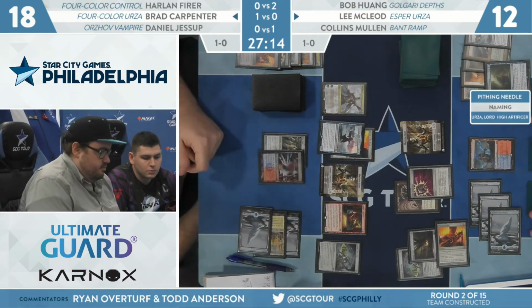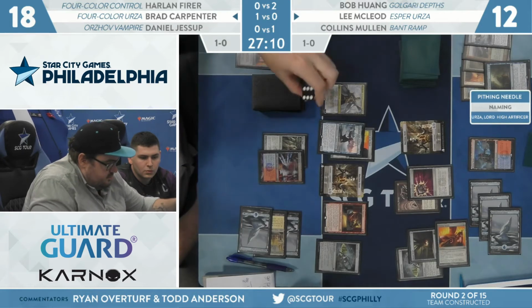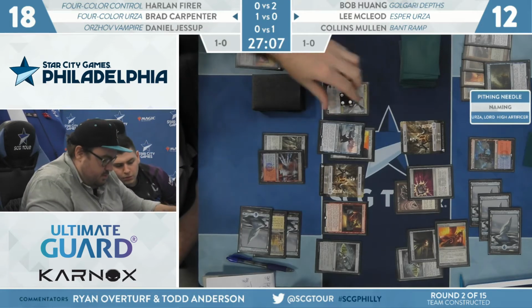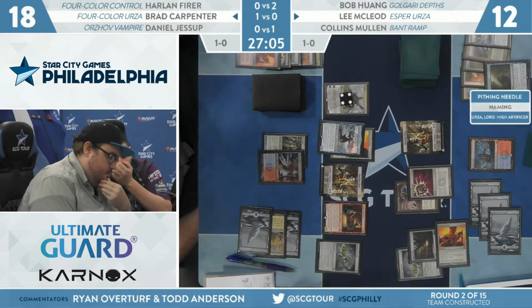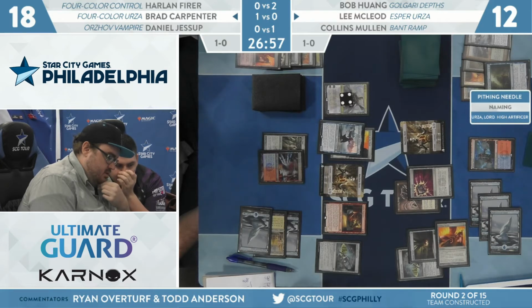Looks like Teferi, Time Raveler is going to be the cast here. Not a ton of instant speed play in this matchup. No, but it does make sure that War of Invention can't be cast at instant speed. And so Brad doesn't really have to play around anything once it's on the battlefield.